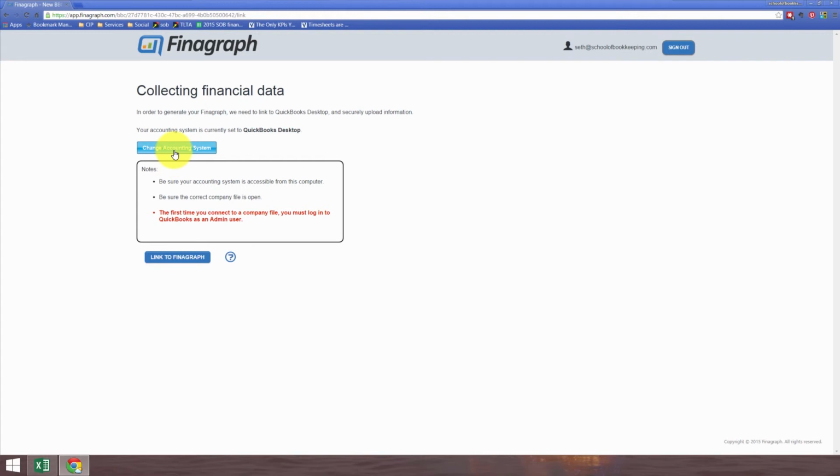I'd have to change the accounting system and then link it all up. Again, we'll take a look at that coming up very soon. But that's what it takes to get a business set up in Finagraph. I don't think it could be any easier. Of course, if you do have any questions and you are an enrolled student at schoolofbookkeeping.com, please post them in the answers forum, and I'm looking forward to getting them and answering them. I'll see you in the next lesson.